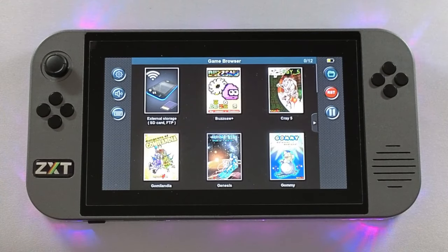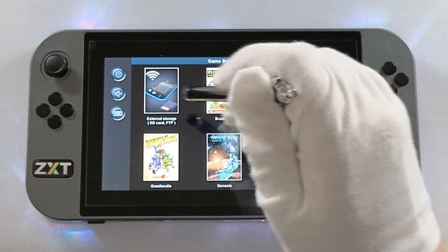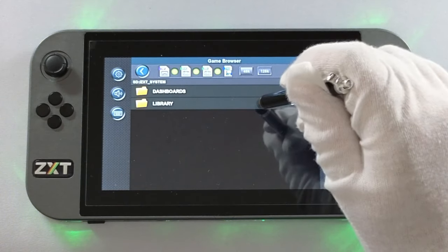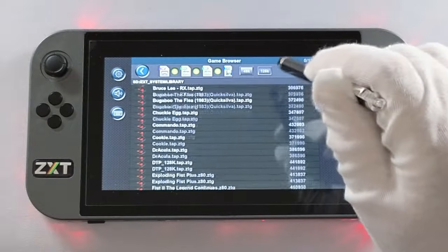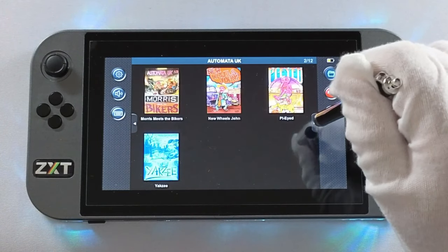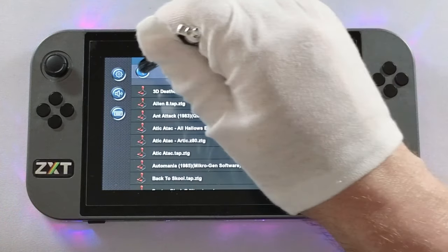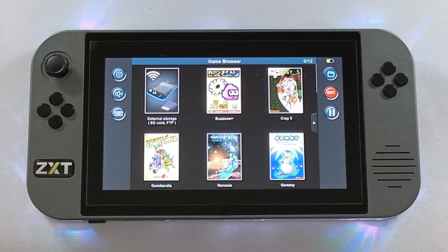In order to add games to the game browser, you need the games in a certain directory. Let me demonstrate. If we go to external storage here, we go to ZXT system and we go to library, all the ZTG files that we have are in this particular folder, and then we can actually add them to the library by going to a screen that allows modifications, holding this down, add game, and we can pick from that list. That games library is that folder we have shown you on the system.